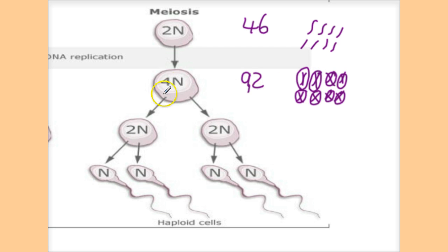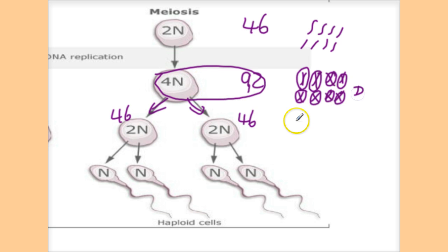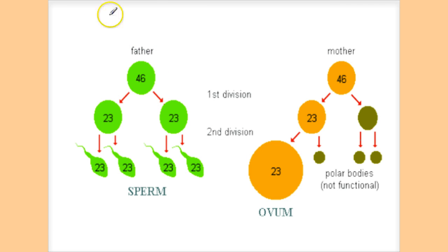So that's why I use 4n, and it's kind of loosely used here. But this 46 chromosome, because now we have this 46, it will divide into two. You'll have 46 here, 46 there, and so here they're doubled, here they are single chromosomes again, and then this 46 will divide into 23, 23, and this one will divide into 23 and 23. So we're only concerned mostly with what our beginning number is and what our ending number is.